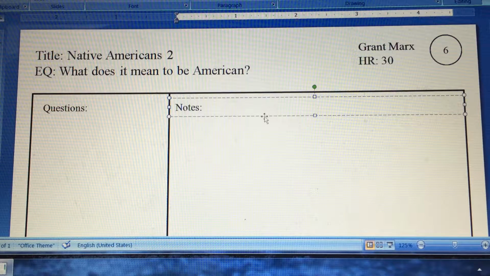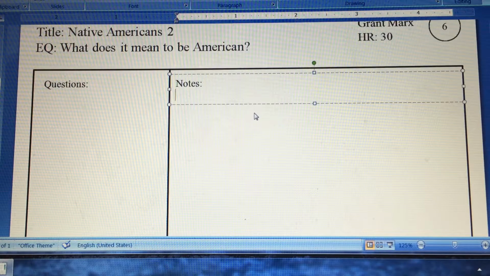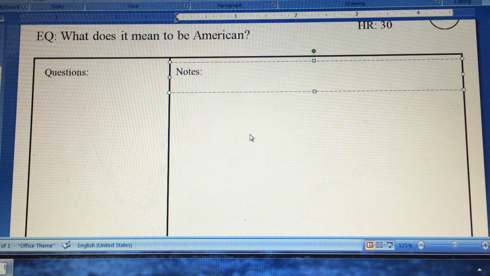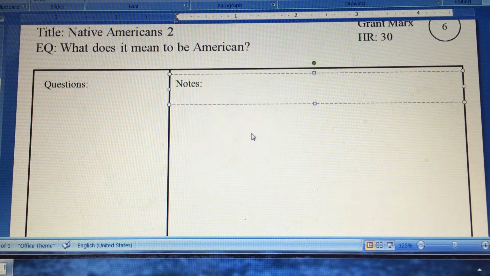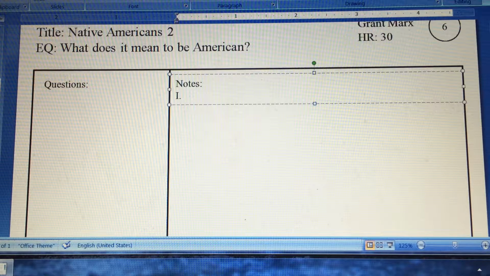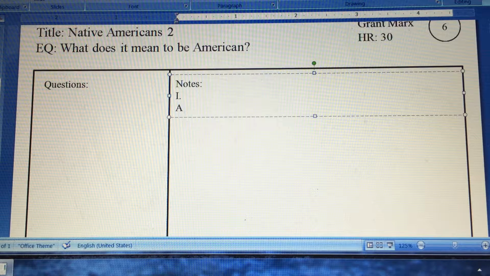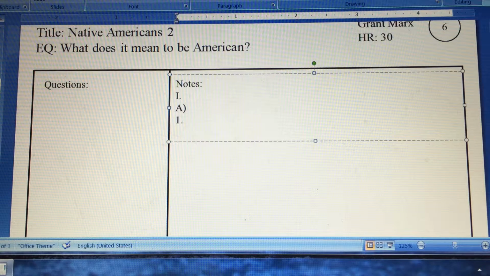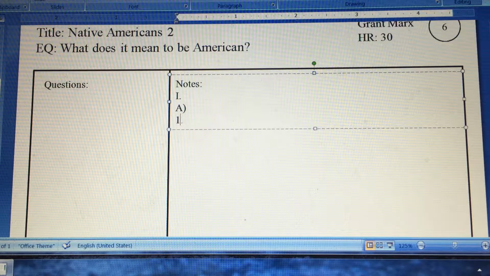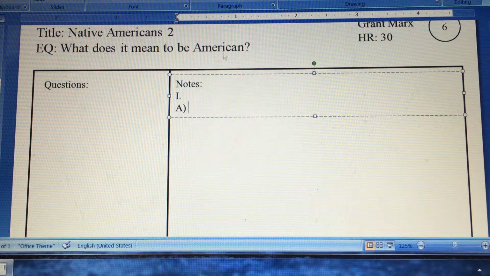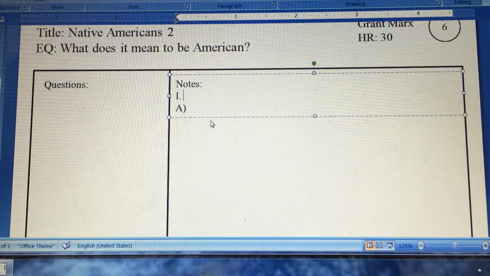Let's go ahead and begin now with our notes. I'm going to have a lot more space here because I'm typing, whereas you are all going to be writing it out. So we're going to do our best to fit it in, but I'm going to introduce you to this system of organization. I'm going to use Roman numerals to show the main headings, and then I'll be using letters to break it up. Later on you can use small numbers to break it down further, and then small letters. But we're just going to start with the main two: the Roman numerals and then the big uppercase letters.